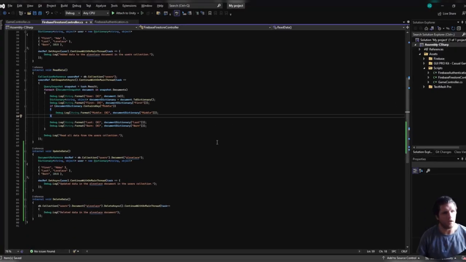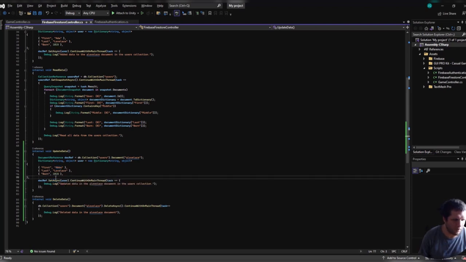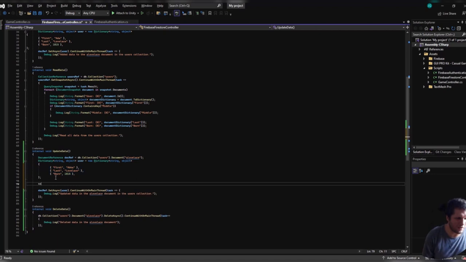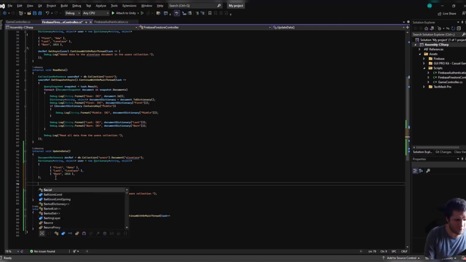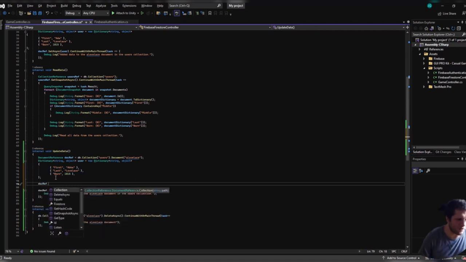Okay. So the last two things that we want to have, so we have full control over things in our database, is we want to update data, where it's pretty much the same thing as create, but I change the name from ADA to ABBA, and then I do the same set async. So as always, if you want to know what something does, the best thing you can do is to read about it. So let's say, not socref, we want docref and then dot, so we can access the collection that is a child of this document.